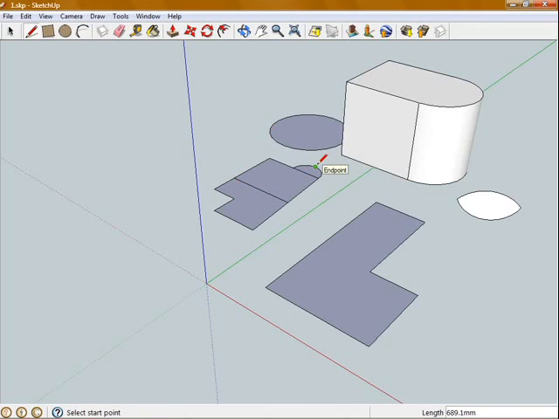It's got snaps for quadrants on arcs and circles. It's got snaps for the center point of a circle. It's even got snaps on faces, so I can snap to the midpoint of that face. So it makes it a lot easier when you're doing complicated shapes that you need to make sure are closed, so you can snap from endpoints and midpoints.